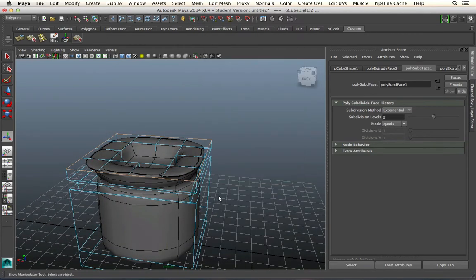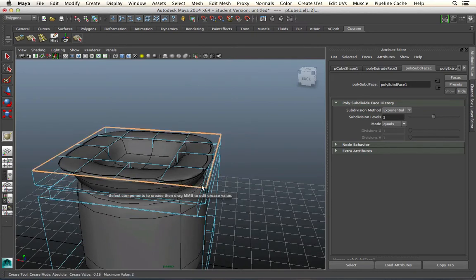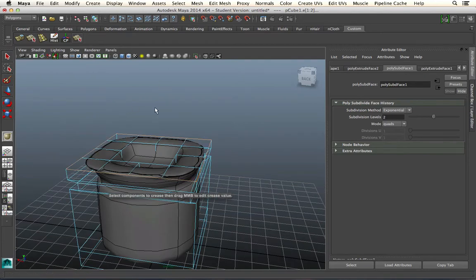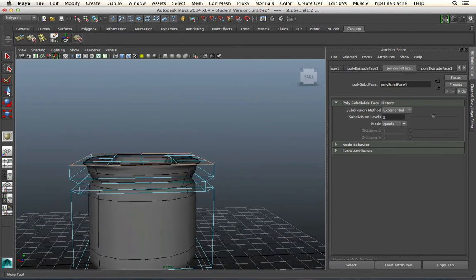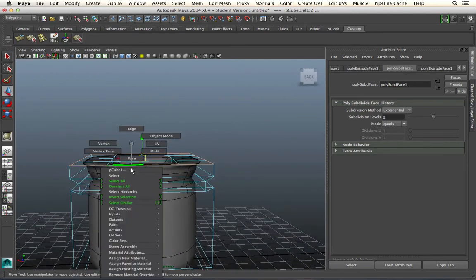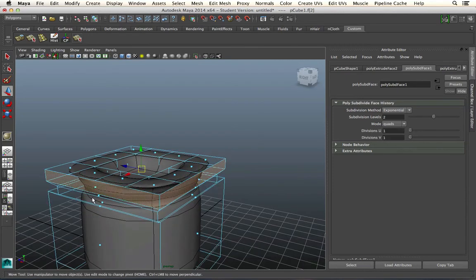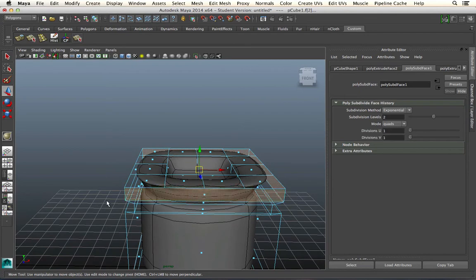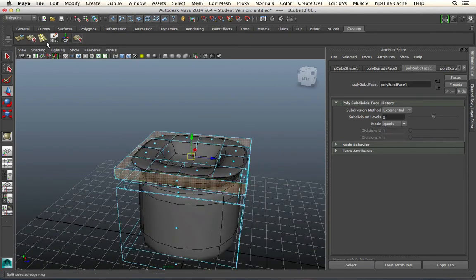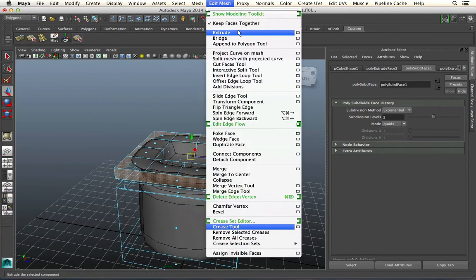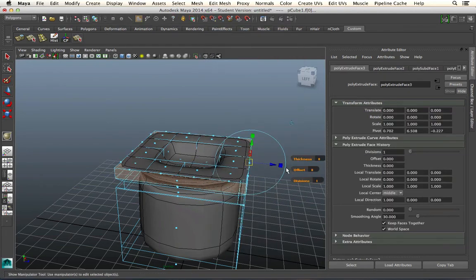Let's go to the crease tool. Let's see what happens if we play with this. Well, that kind of pulls it in. That's not really doing what I want. So let's try extruding out some more. Let's grab the faces. I undid, went to face mode, and let's see what this does. Go to Edit Mesh, Extrude again.